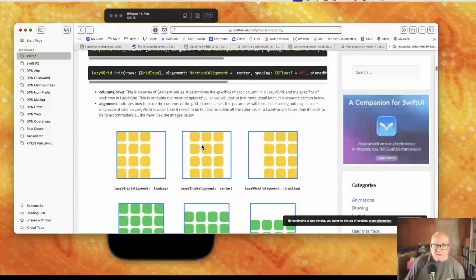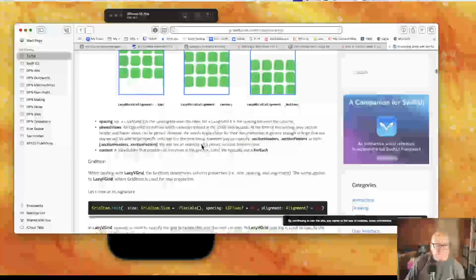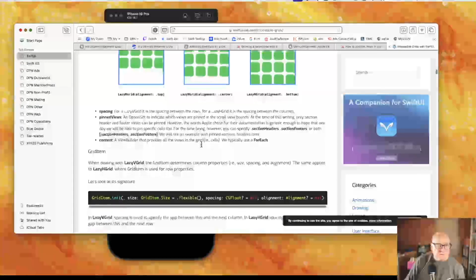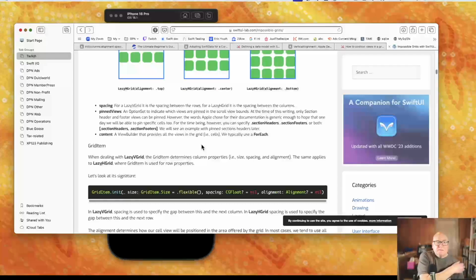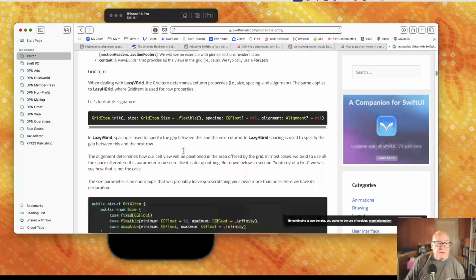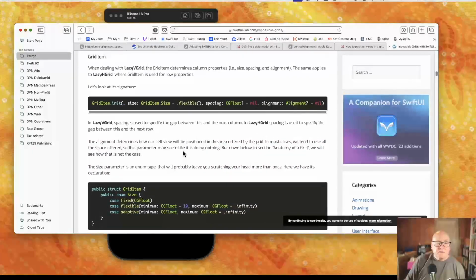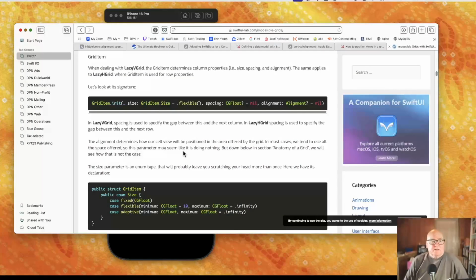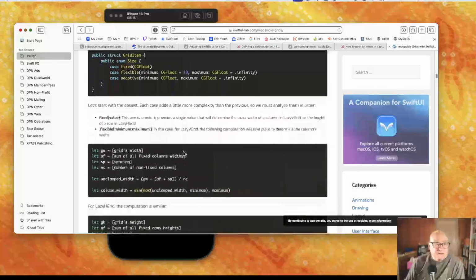I don't know if that's the default. Spacing between rows, lazy. Okay. Oh, so that's why we're not. 1,000 links. Yeah, we'll have to try if that's possible. Dealing with lazy VGrid. Okay, yeah, we ran into this.